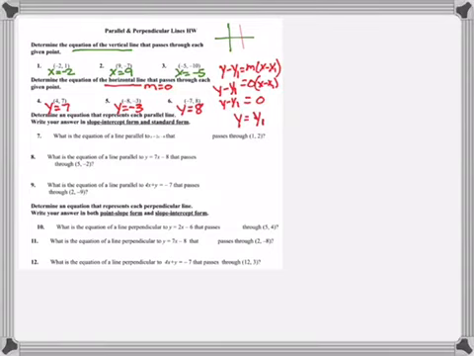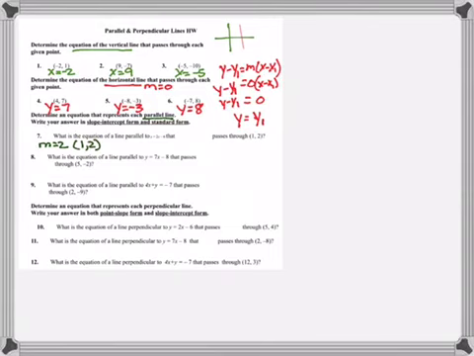All right, now for problems 7, 8, and 9, we are looking for lines that pass through a point and are parallel to another line. So we're looking for parallel lines. And when we look for our parallel lines, we know that parallel lines have the same slope. So if I look at the very first equation they give me, y equals 2x minus 6, what's really nice is they've already put it into slope-intercept form for us. So I don't have to solve anything. I can go ahead and pull right out of that equation that my slope is equal to 2. And the point that they want this line to go through is (1, 2).